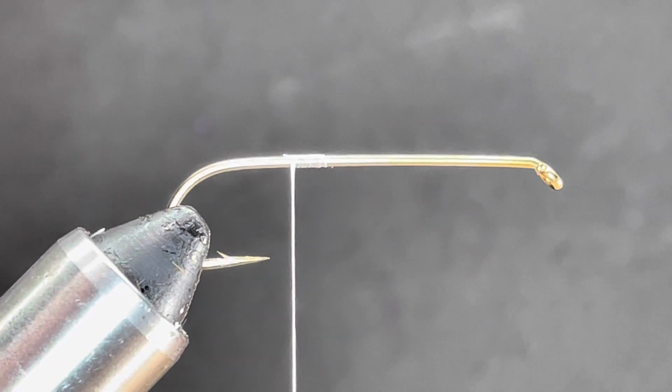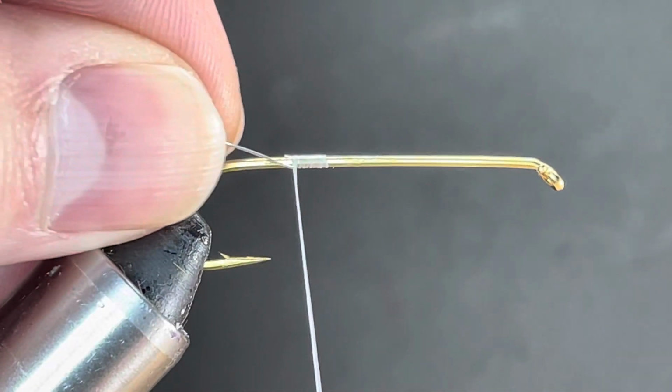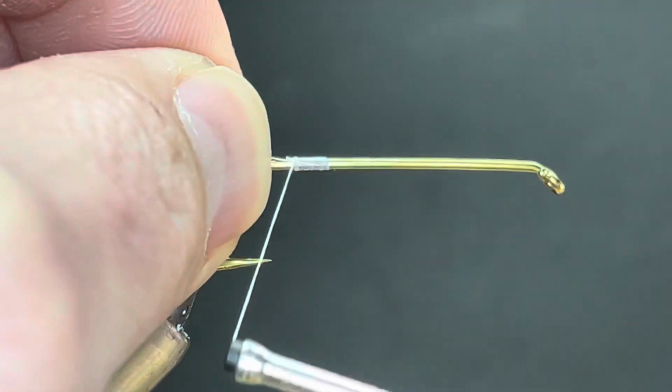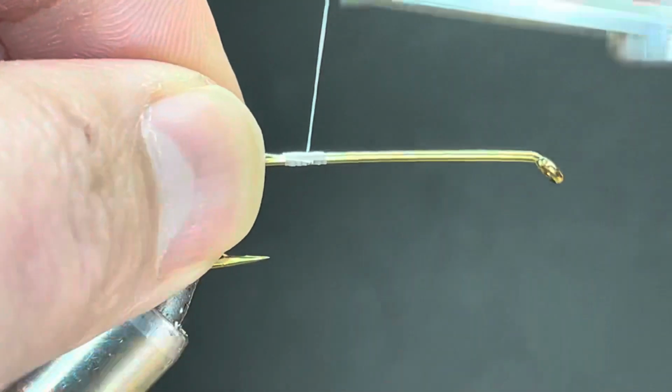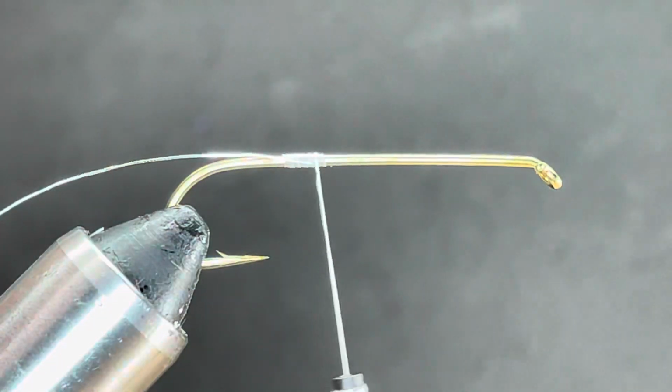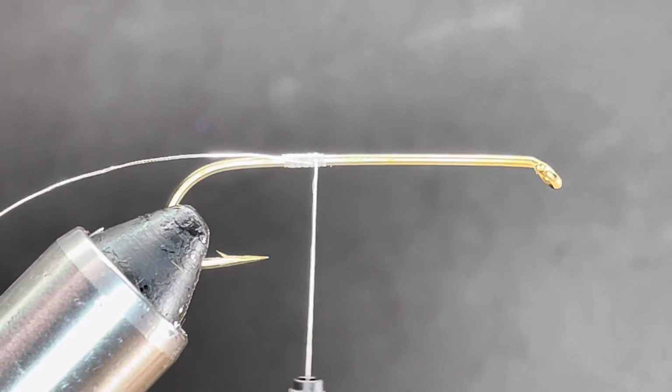All right, so what I'm going to do here is what's known as core twisting Herl. To start with, I'm just going to tie in this silver oval tensile. This is a common material used to do this. I'll hold it up in just a second. I'm just using extra small.